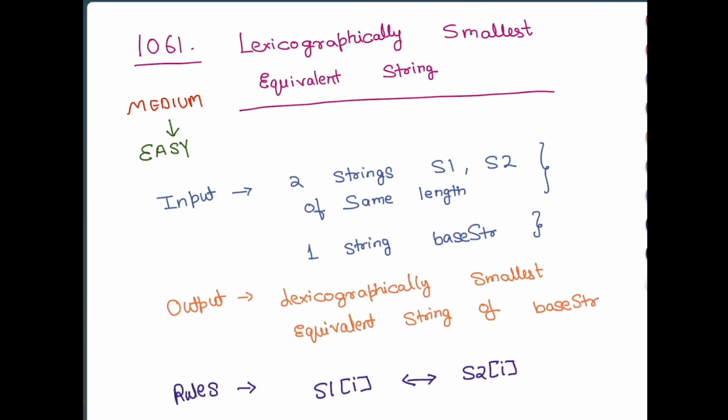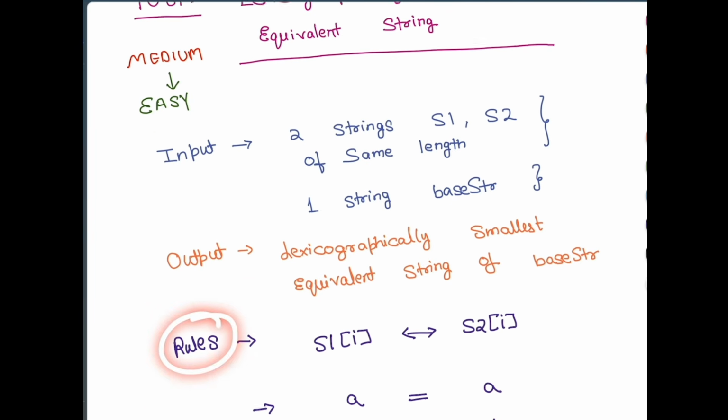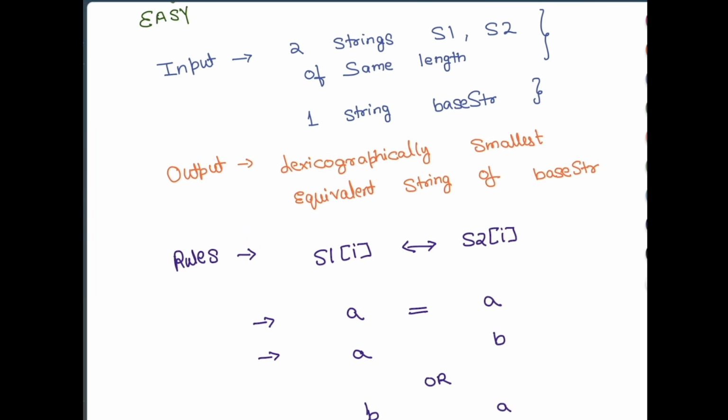Now how can you do this conversion? It depends upon some rules. What you need to do is you need to make use of s1 and s2 which are of equal length. Equal length means they will have same indexes. That is, if they have the length of 5 and 5, then they will have indexes of 0, 1, 2, 3 and 4. Both strings will have the same indexes, right? So we need to make use of s1 and s2, and make groups of characters. So basically a group can be a comma c comma a. This can be one group.